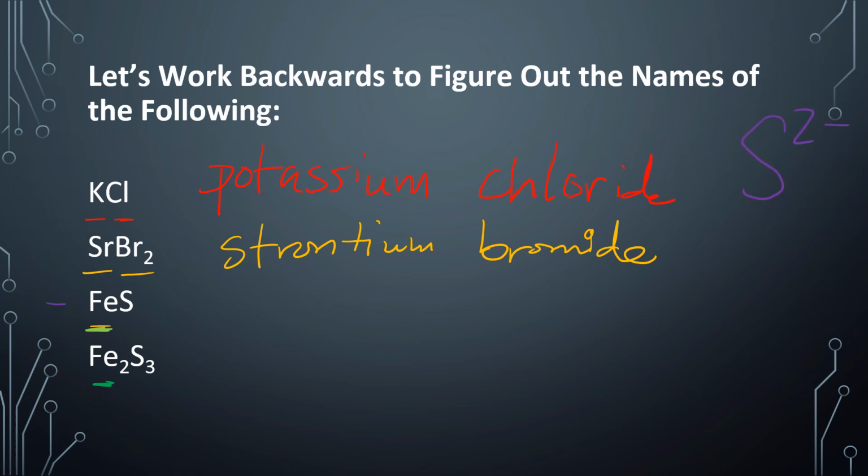So I'm going to work on this first one here. If this sulfur is 2 minus, and you'll notice that this iron in this FeS, if the 2 crisscross from the S to the Fe, there'd be a 2 on the bottom. But because there's no 2 there, that means the iron was originally 2 plus, because when you crisscross the 2's, you can reduce them down 1 to 1. So the name is iron(II) sulfide.